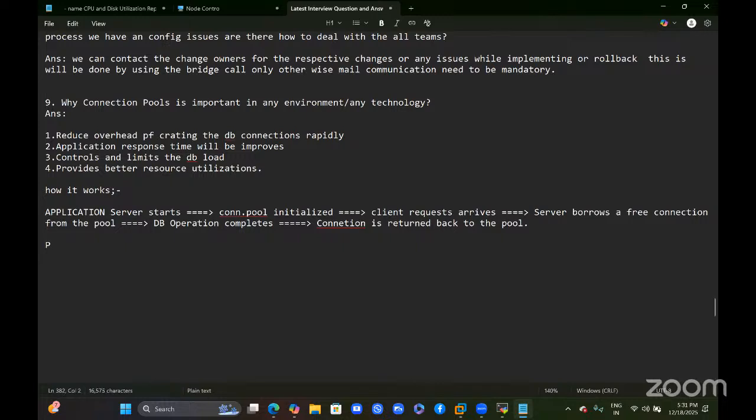And what are the properties of the connection pool? Maximum and minimum connections. What does maximum connections mean?